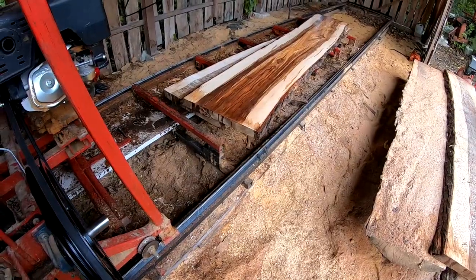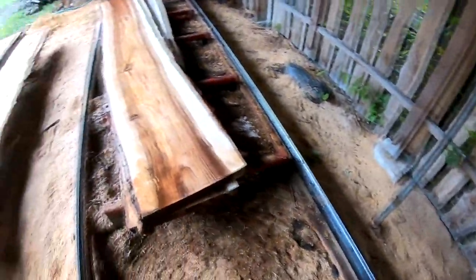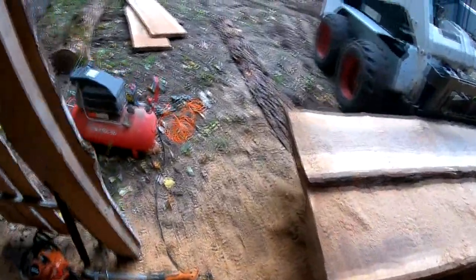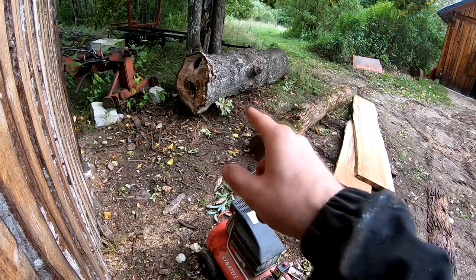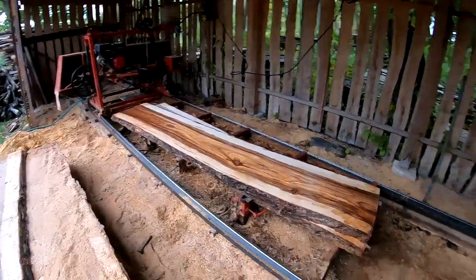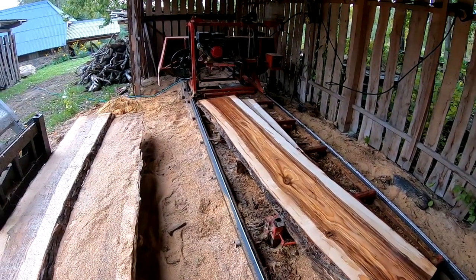I got the biggest log cut successfully, so I can't really go any bigger than 60. As I said before, I tried to put that birch on it, but that's like 75. And no way in hell I'm gonna get that through this mill. It would probably be able to cut it, but it just doesn't fit between my plate guides.